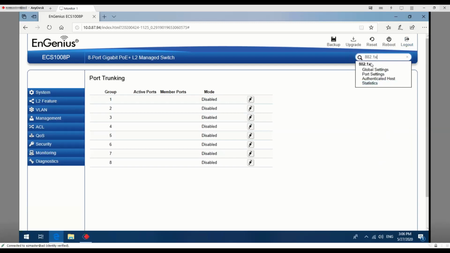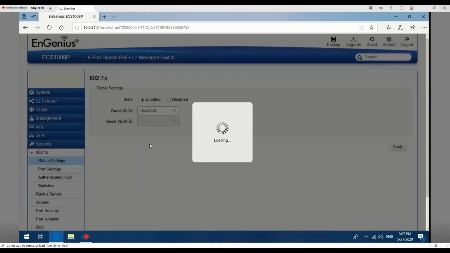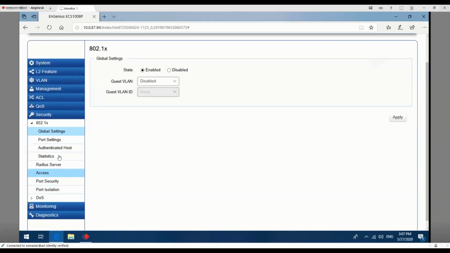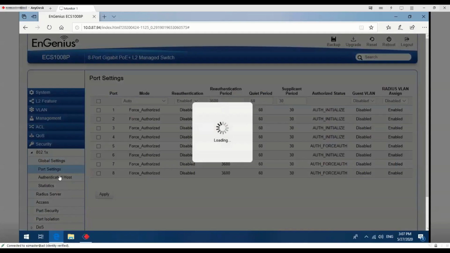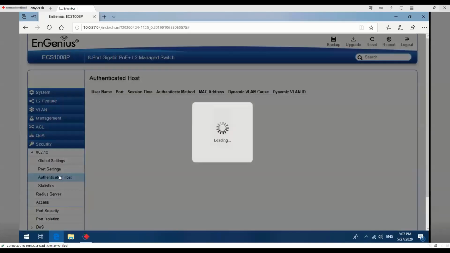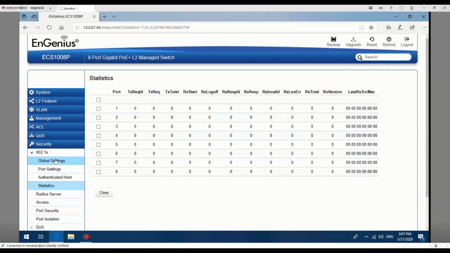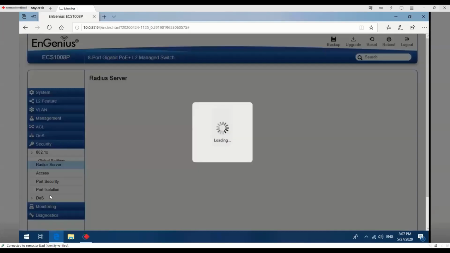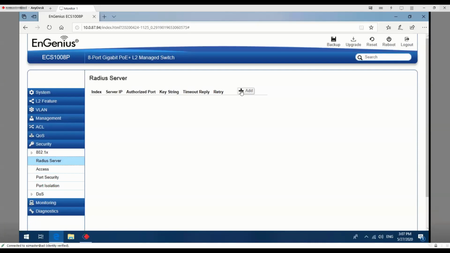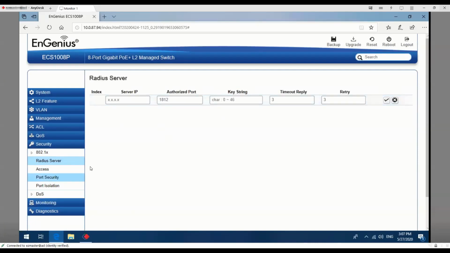So all our 802.1x settings would appear from here. Same goes with other options such as VLAN, QoS, etc. So 802.1x can be modified from here, and then you can key in your server at this portion.